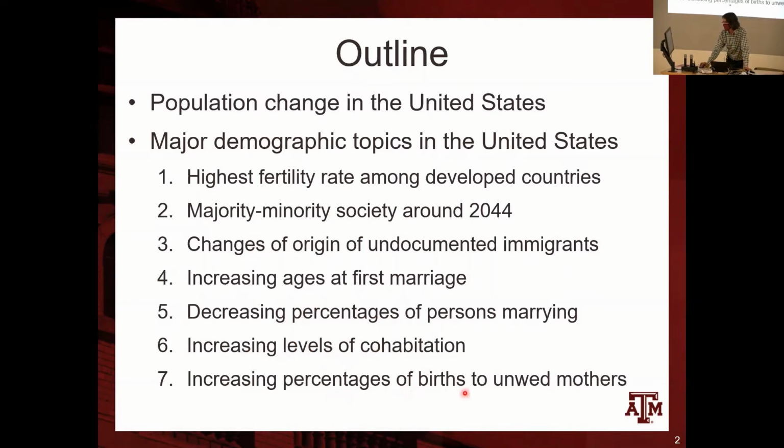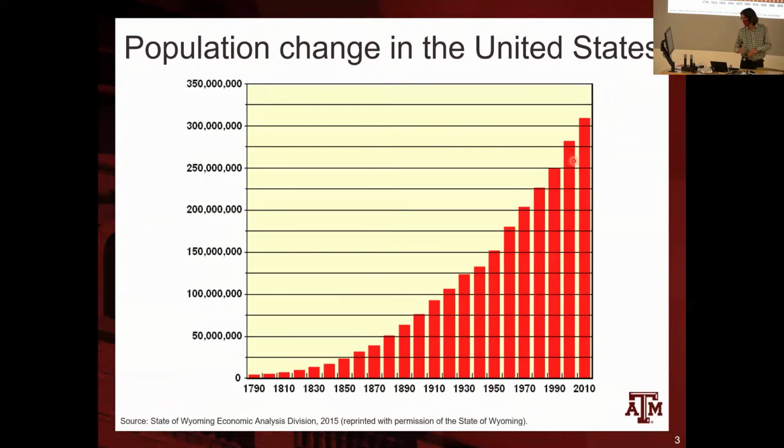And an increasing percentage of births are to unwed mothers, to women who are not married, right? So there is this increasing percentage. And in this case, I'm focusing the analysis on the US. Overall, from 1790, which was the first census here in the US, the population increased a lot, in an exponential way, really strong throughout the last decades, reaching more than 300 million people in 2010, okay?